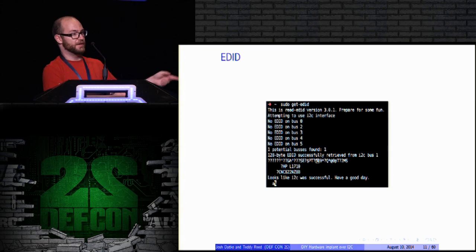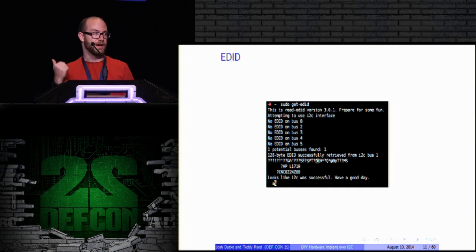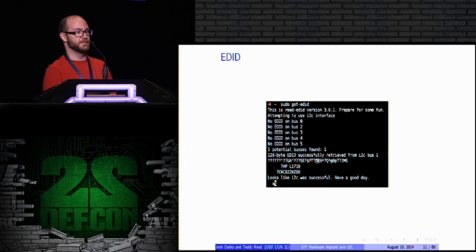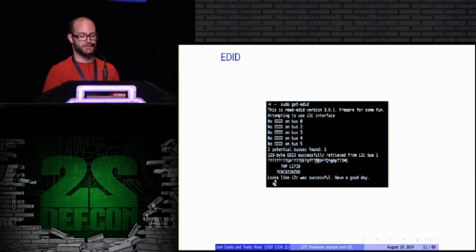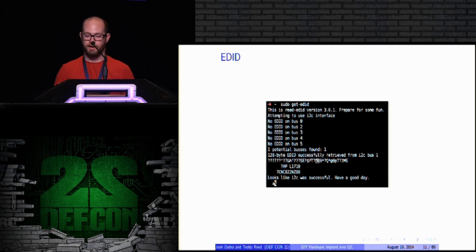You can query this. If you're in Linux, you probably have this application as part of your standard userland set of binaries. It will query the I2C bus, and it'll ask for this information for every display adapter that your system reports is in use. And by in use, I mean attached, right? It's there. Like Josh said, there's no hot swap or any protocol that has to say, hey, I'm alive.